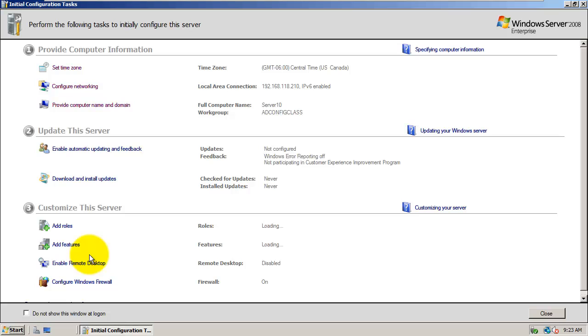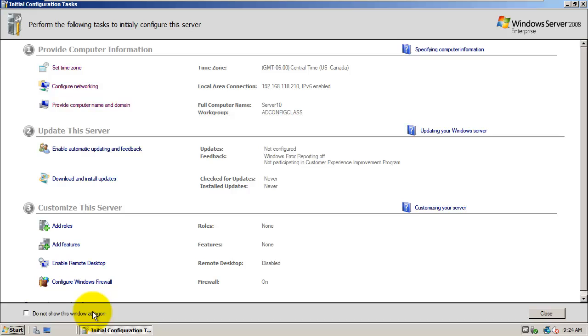be syncing with Server. They've done a really, really nice job of walking you through this. By the way, if you ever get tired of this screen and you just don't want it up here because you keep popping up, eventually you're going to be choosing Do Not Show This Window at Logon, but it's going to keep doing that forever until you do close that.